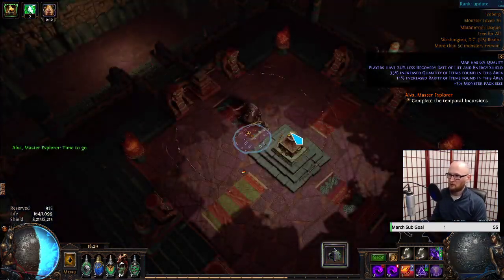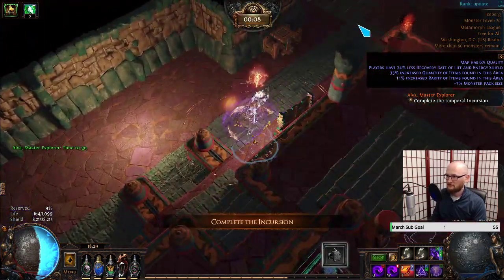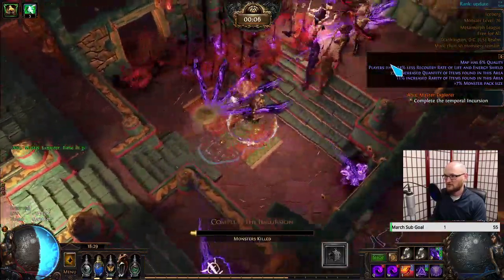So we pop in here. We have a timer. As soon as I start moving, bloop, I've got a timer on top. So I'm gonna run around here and kill stuff, right? On my mini map, you can see on the screen, there's gonna be a monster there. You can see the little yellow triangle.